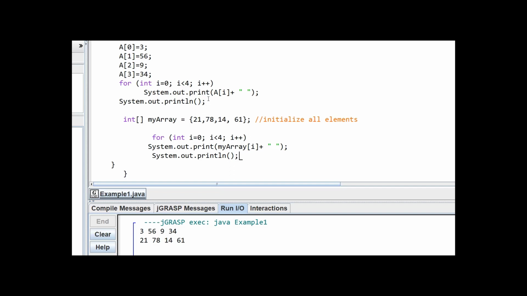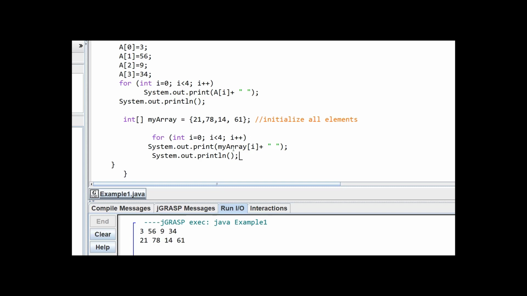Well, I look here and I see that this piece of code and this piece of code are very similar. The difference is the name of the array. And we know that when we do something several times, if we keep on repeating the code, that's usually a signal to us that there is a better way of doing things.